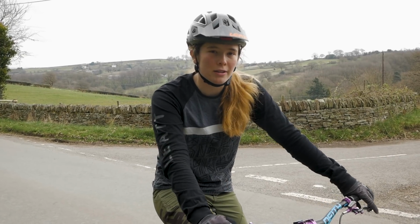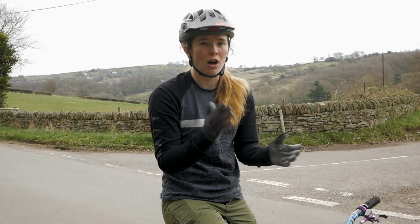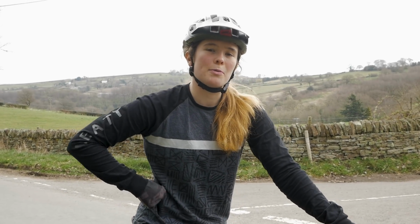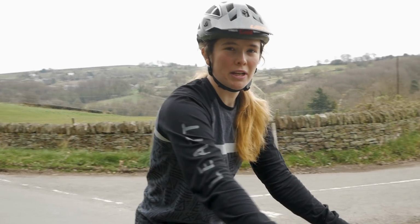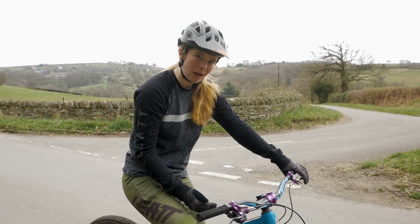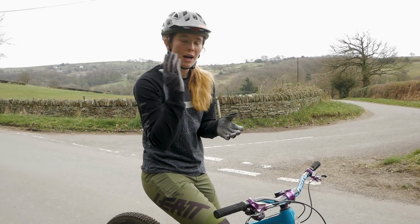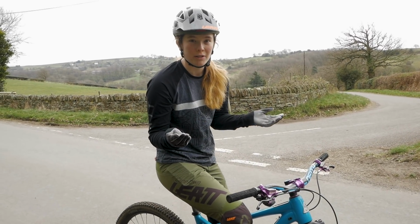Now we're trying to find the balance point, and a lot of people when they're wheelieing think they're there, but they're not. They actually can go a lot further back. I'm going to show you a little drill which will help you understand where the balance point is. All you're going to do is basically really go for it, chuck your weight all the way back, and then because you've got your flat pedals on, you hop off the back of the bike, and that will actually show you how far is too far, and you'll actually realise that you're not going far enough.